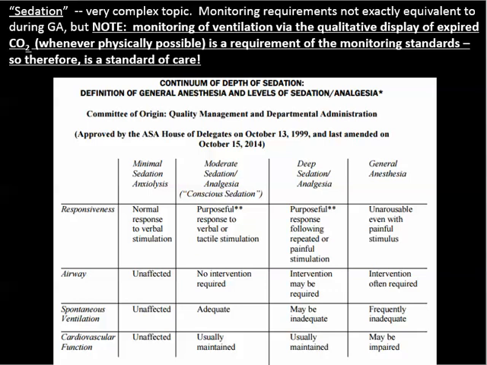So these are the so-called 4 stages of sedation. It's a continually addressed topic at the American Society of Anesthesiologists, including at the annual meetings. This happens to be from last year's annual meeting. They again worked on this, and minimal sedation with anxiolysis. It shows basically that the ventilation is unaffected, airway is unaffected, so on and so forth.